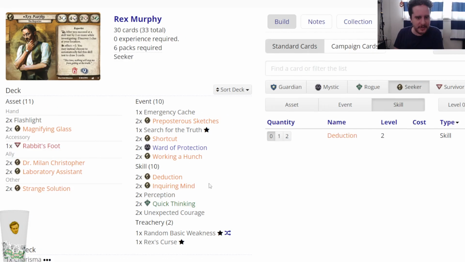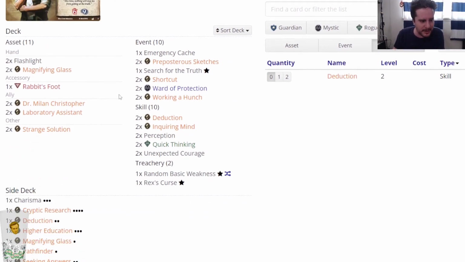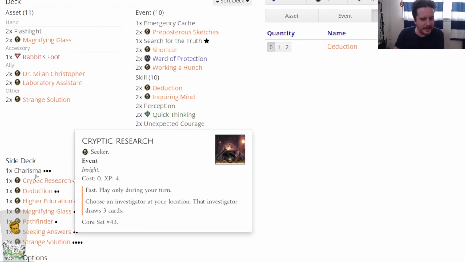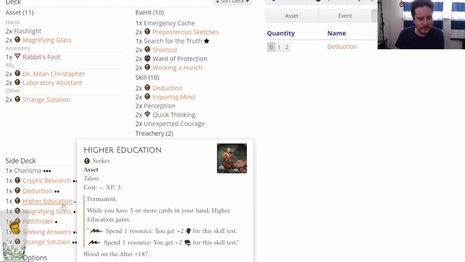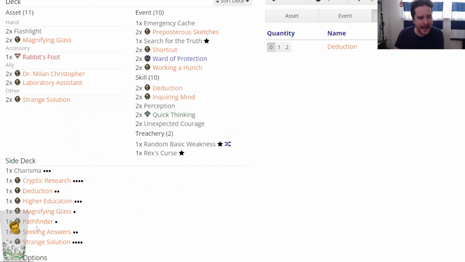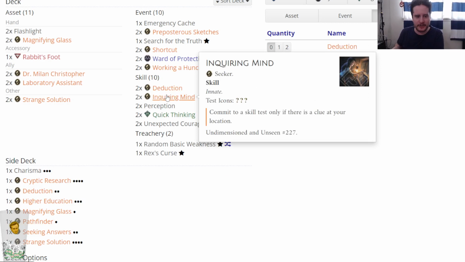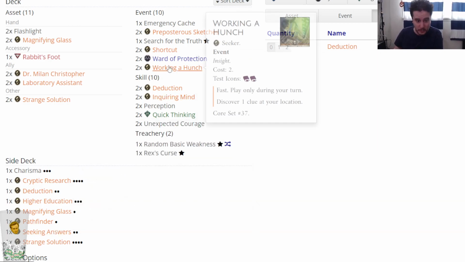Next up, the Rex deck is a pretty simple thing. If I had to take things out, Charisma and Higher Education are both permanents. This is an upgrade. Pathfinder, I would probably get rid of the Inquiring Minds over time because they're just going to become less good. Seeking Answers could replace your Working Hunches. They go from testless to test, but it's still probably fine.